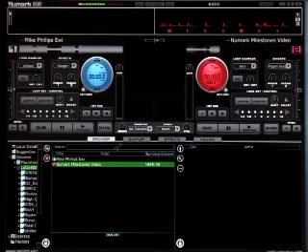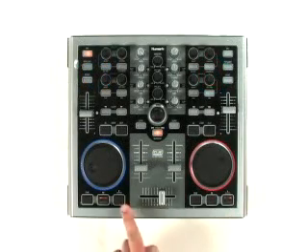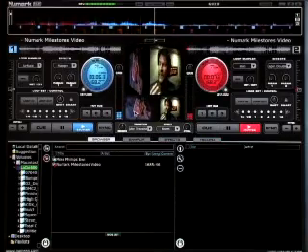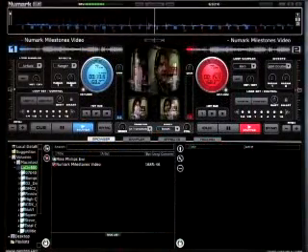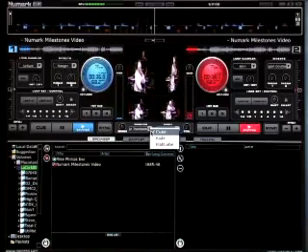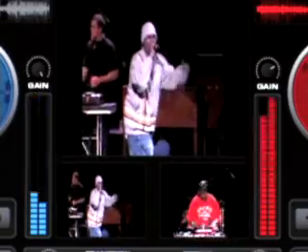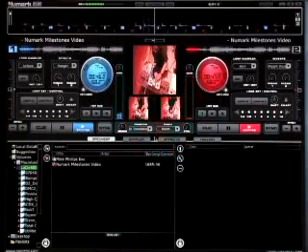Total Control's effects are not limited to audio. You can drag QuickTime video clips into each deck and crossfade between them. The audio from the clips is mixed just like MP3 files are. Here you can see I'm mixing 2 of the same videos using a cube effect, and I can fade between them using the crossfader on the Total Control console. Under the drop-down menu, you can change the transition to a simple fade. You can also scratch the videos like any audio track using the jog wheels.